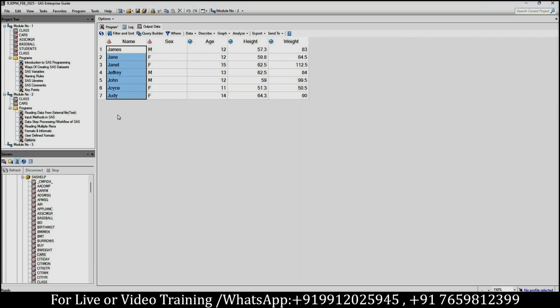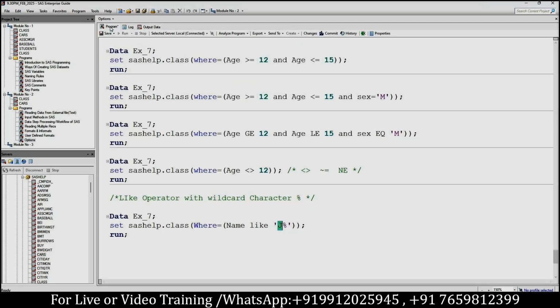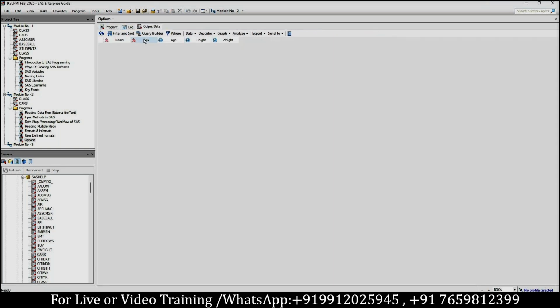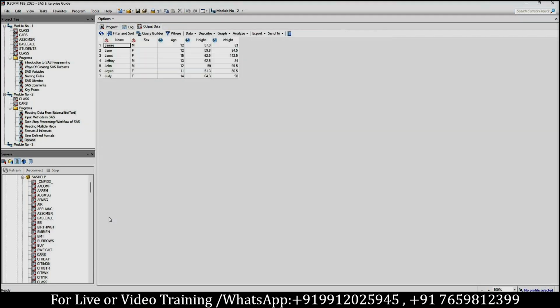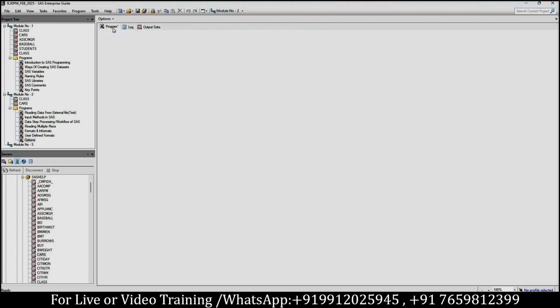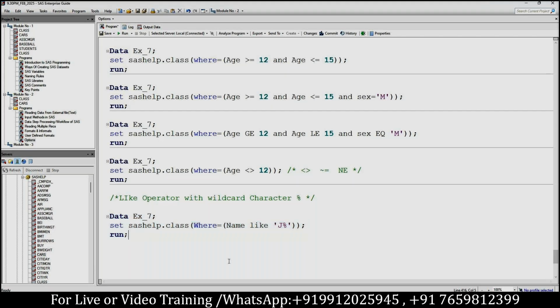If you use a small j there and try to generate output, and it is not displaying anything, don't get confused. See, nothing is there, because starting with a small j there are no names. But starting with capital J, we have 7 names. That too, I want only female records starting with J names. Just a continuation: use the AND operator, name like 'J%' and sex equals to female. That's it.